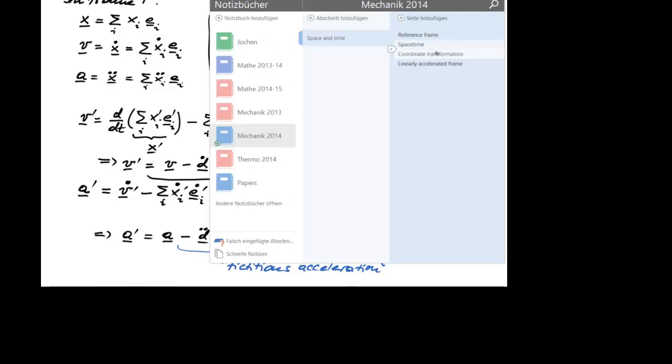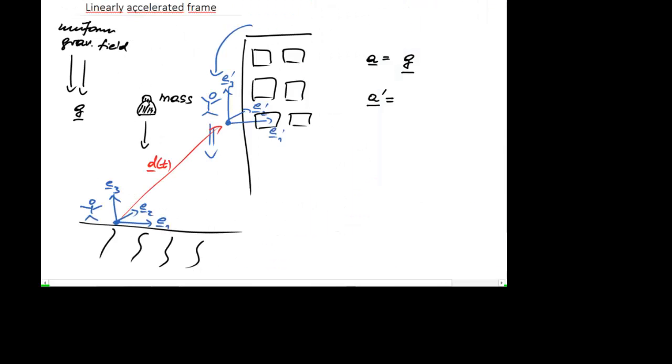Now, we have two terms that contain time derivatives of the basis vectors. But I said the basis vectors have the same orientation. So in this simple example, these derivatives vanish. They are zero. And so the only term that contributes is this d double dot. So let me just write this formula as A minus d double dot, which is g minus g, which is equal to 0. So as expected, that's of course a trivial example, my colleague sees acceleration 0 of the mass.